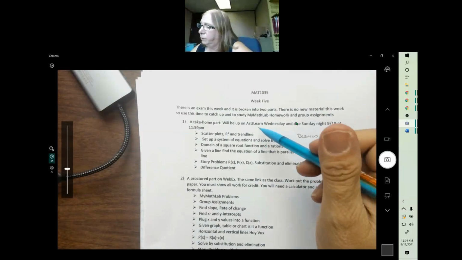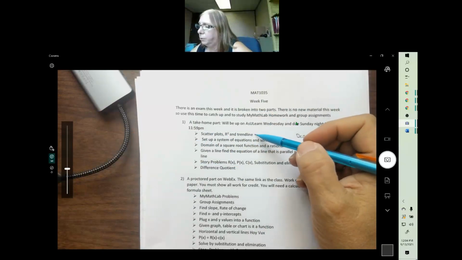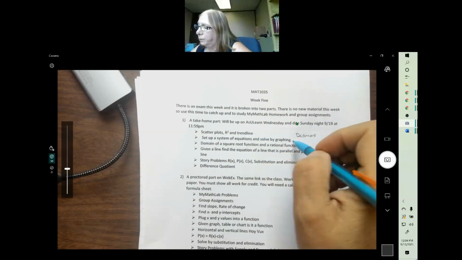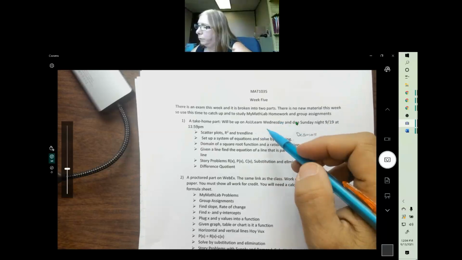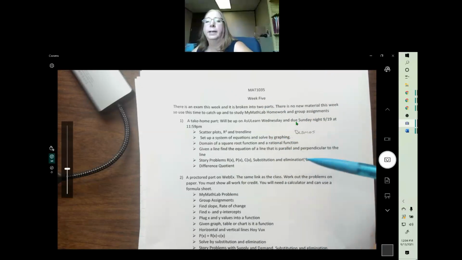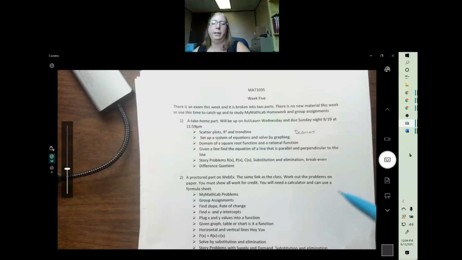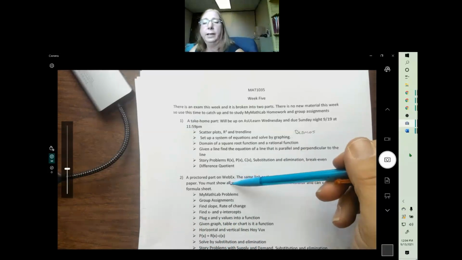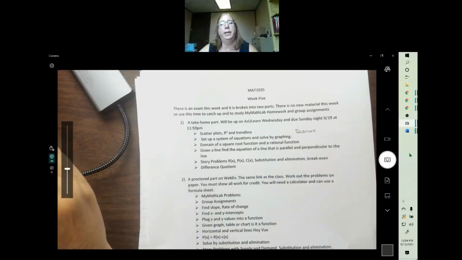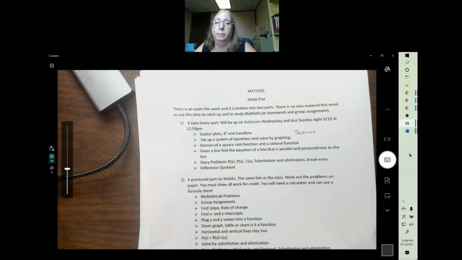So I decided whatever ones use technology, like this would use Desmos or Excel. Graphing would use Desmos or Excel. Those two I put on the take home, and that's why I started a take home. That way, none of these problems will need Desmos or Excel in class. So in class, you will bring up your test and you don't have to bring anything else up. Then it will have a lockdown browser, which will not let you go anywhere else.